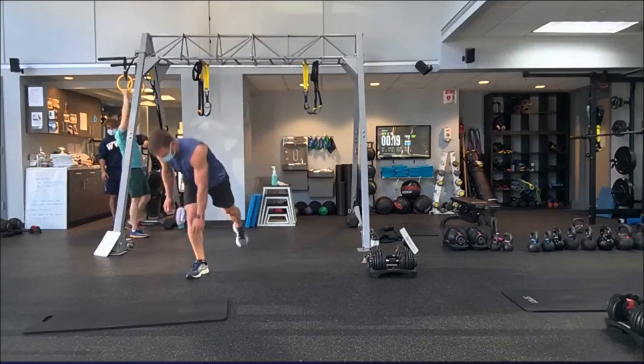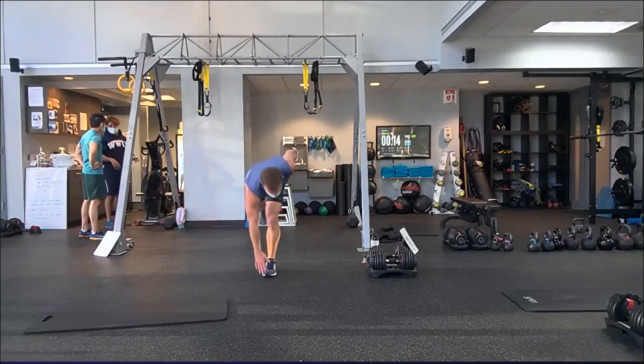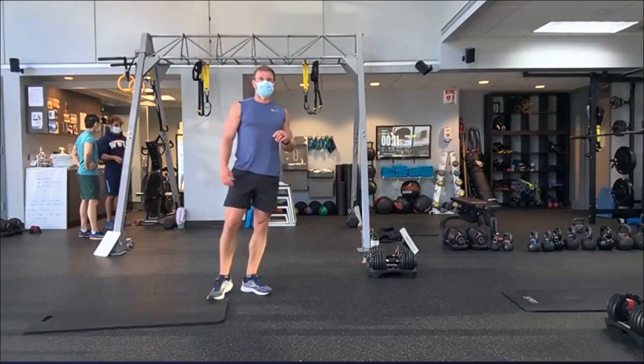First one though, mini skaters right to left, left to right. Now working on lateral distance as much as trying to get into that single leg RDL pattern.